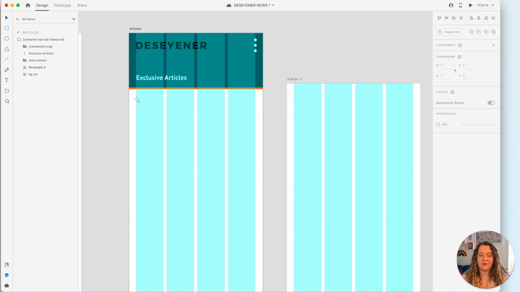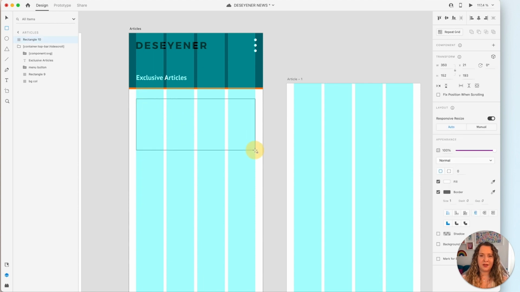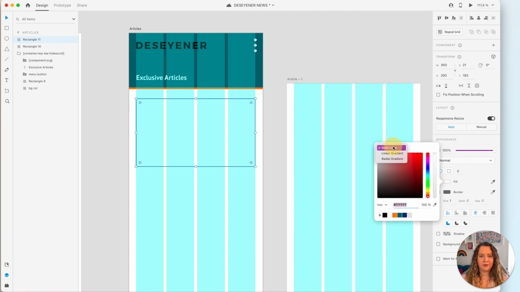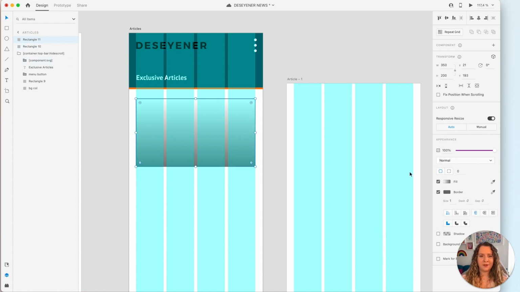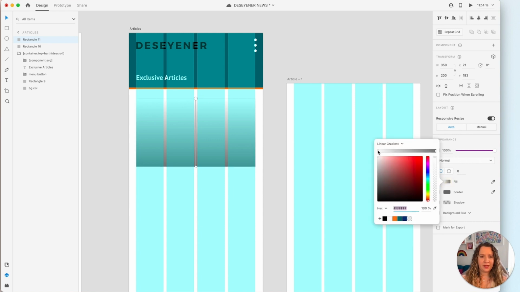So I want to create a vertical scroll list. So to start with, I am going to insert a rectangle, and this will be an image related to the article. And then I'm going to add a gradient on top of that so that we can read the article heading on top of the image. So I've just duplicated the same rectangle. I've given it a linear gradient fill. I'm going to remove the border. And what I'm also going to do is just add in another linear gradient point so that the top one is 0% opacity. We obviously want to be able to see the image through the gradient.